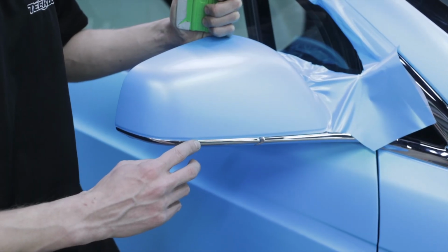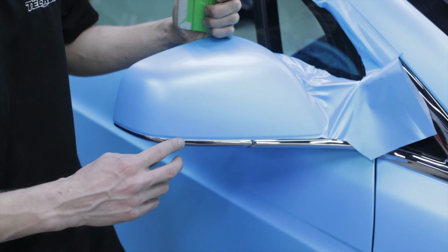We cut off the excess film, leaving a margin to tuck it around the edges. Now, we tuck the film around the edges.